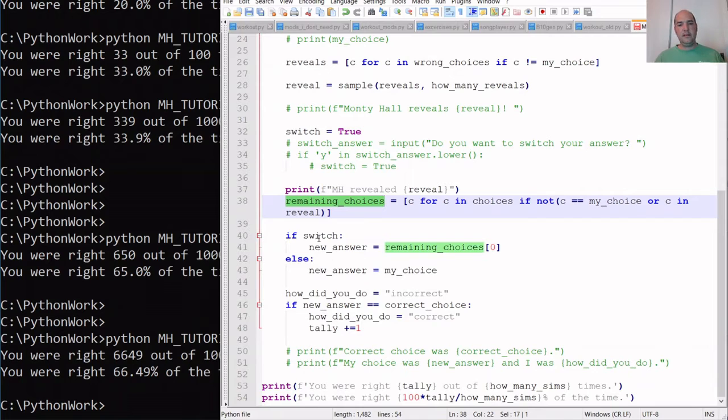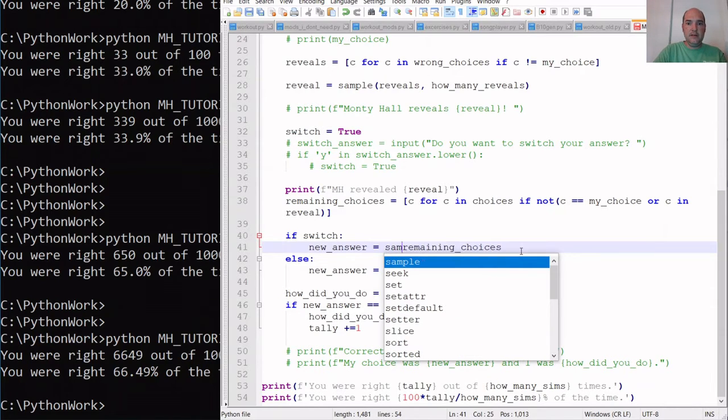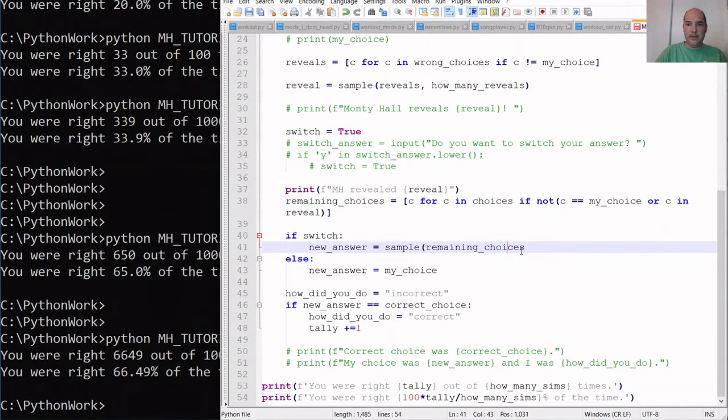So here, instead of just picking the remaining choice from remaining choices, we need to sample from the remaining choices, sample 1, and then adding the bracket 0 means we're just making it not a list but the actual answer.